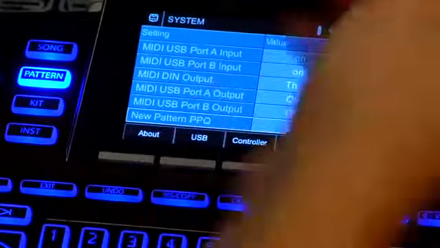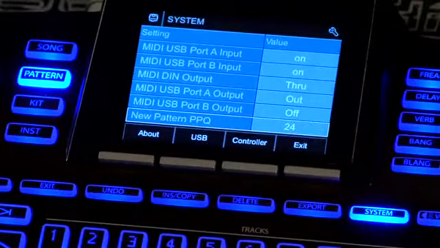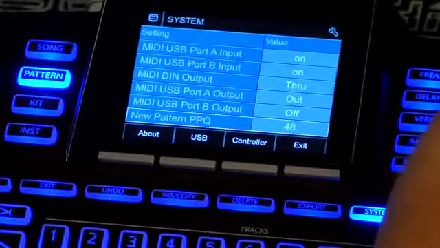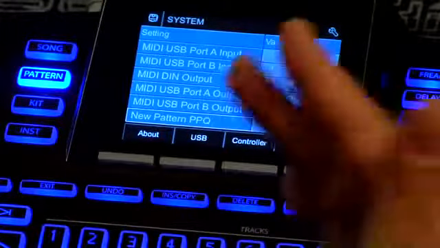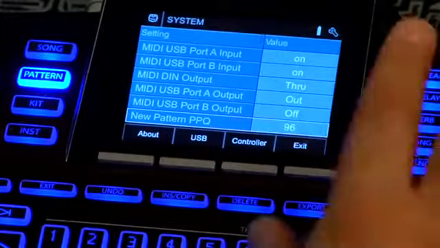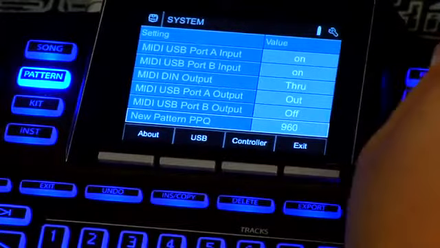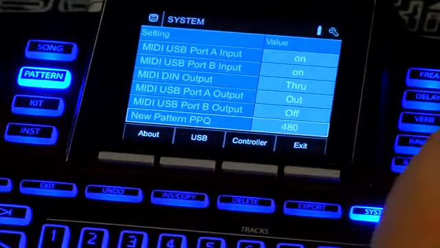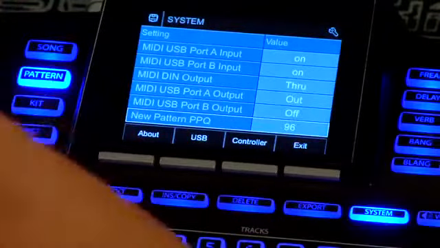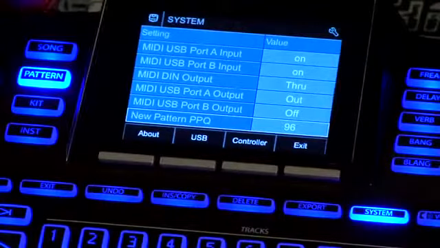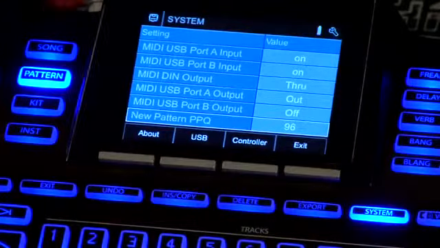So set to 24 gives you the sound of an old school drum machine, like a Linn drum. You set it to 96, that's like an MPC 2500 sound or an SP12. You set it up to 960, that's like an MPC 5000 or a high resolution sequencer. So depending on how you want your beat thing to sound, you can adjust it. And you've got all the in-between ones too. So you can adjust the whole sound of the timing of the beat thing, which is really dope.